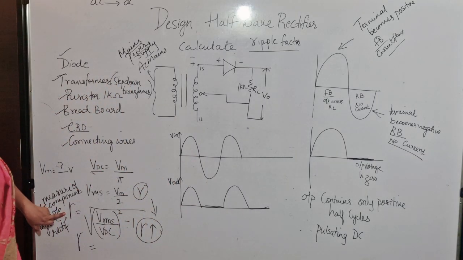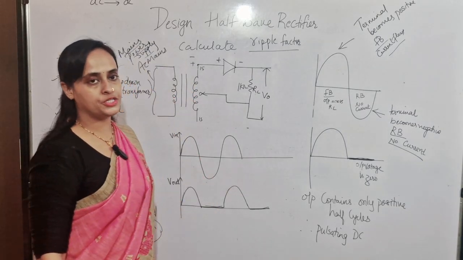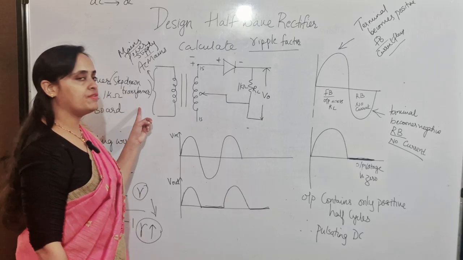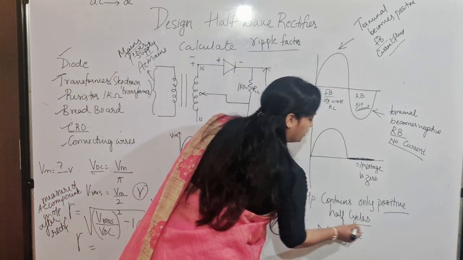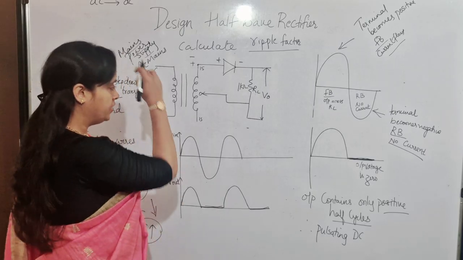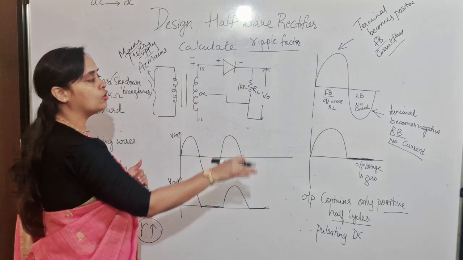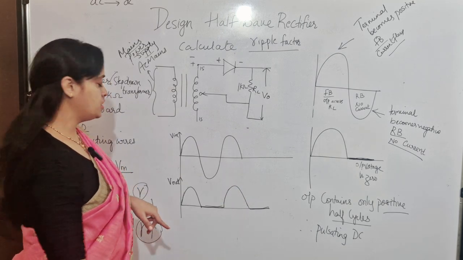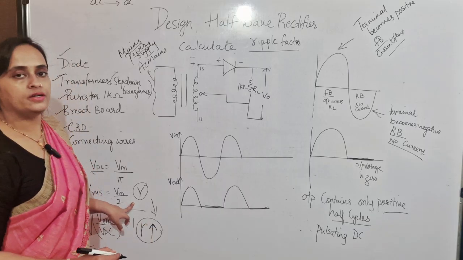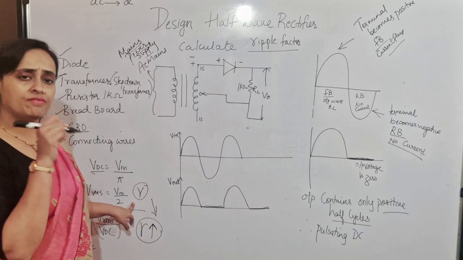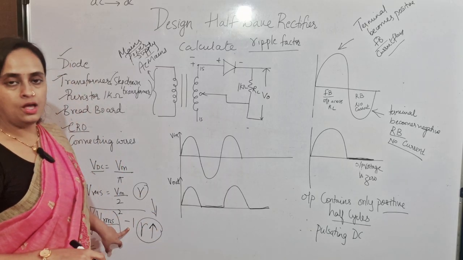Usually why the ripple factor is present during half-wave rectifier operation, the reason is half-wave rectifier can operate only for positive half cycles, whereas for the negative half cycle it is not going to conduct, because of which ripple factor is more. Ripple factor is more, that is the presence of AC component in the output will be there because of ripple factor.